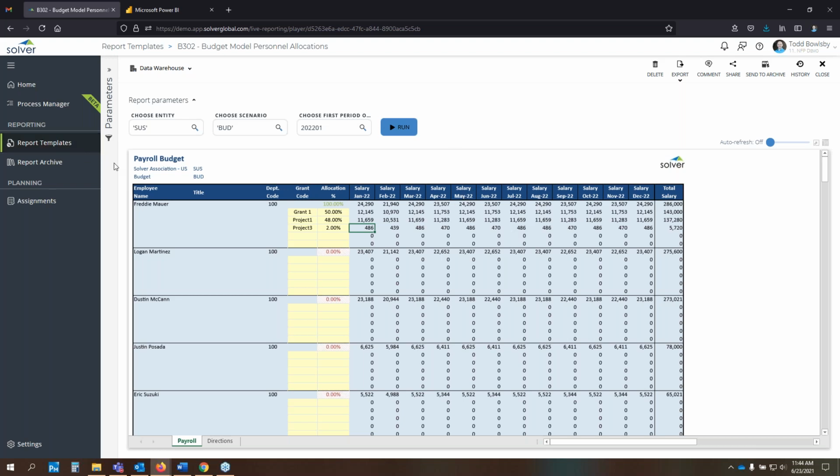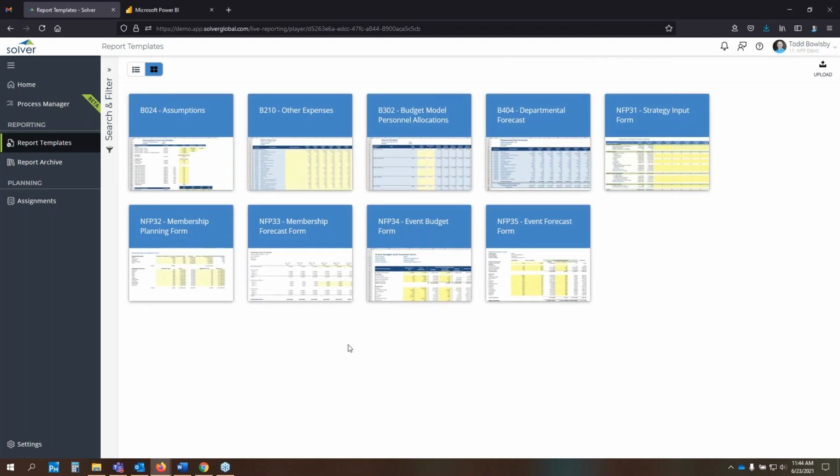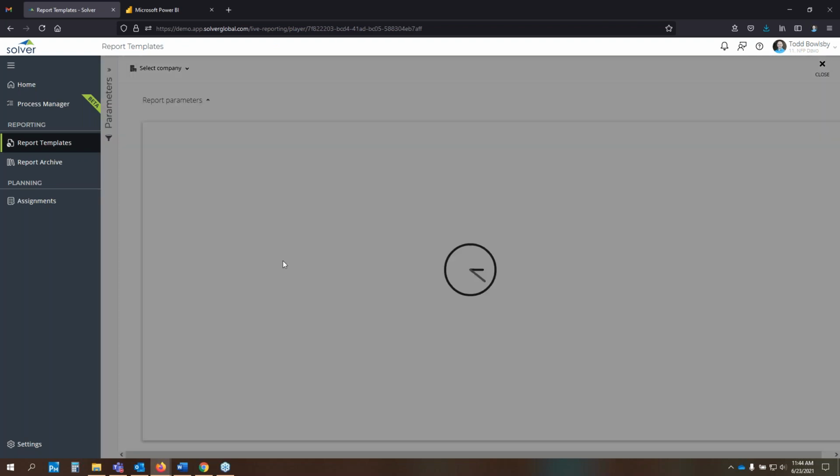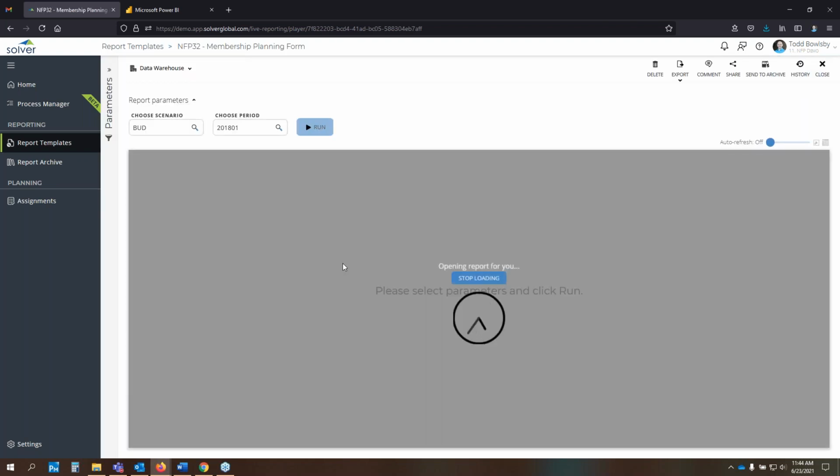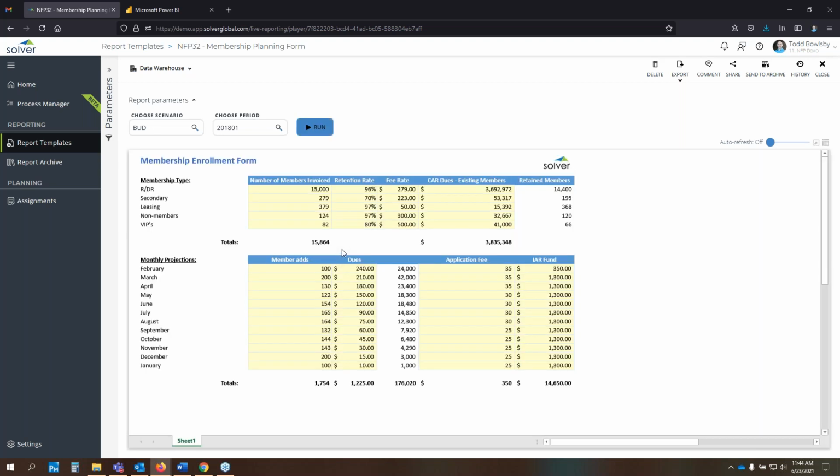Another example here, if we pop back over here, if you're like a membership organization, maybe you want to do some planning by member, your members' numbers. So here I'm pulling up an example of a membership planning form where we can leverage this and again save this to the data warehouse.